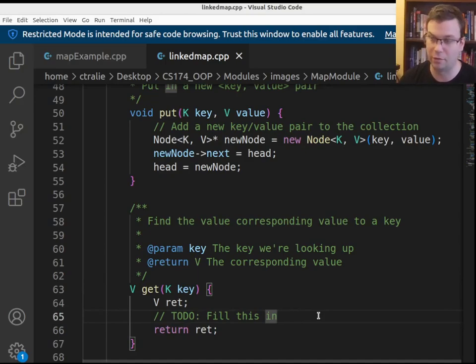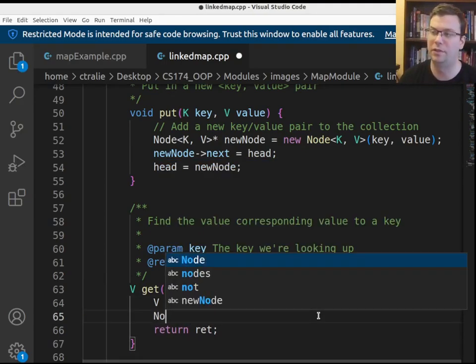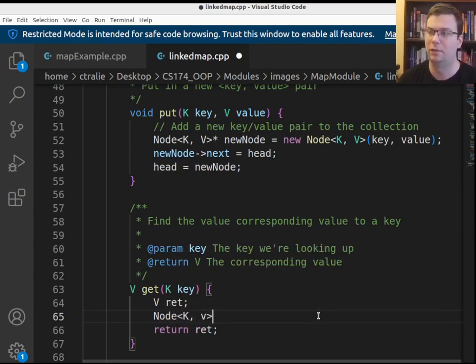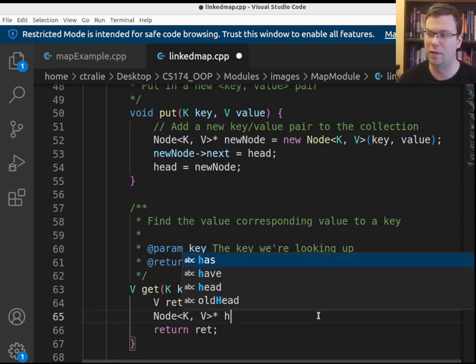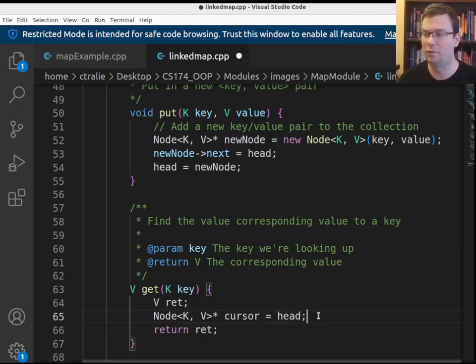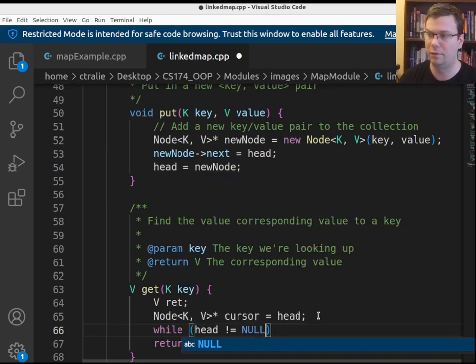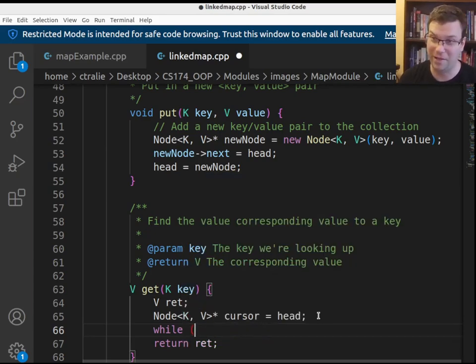So I will say, all right, let's make the cursor. It's a node pointer, templated in this way. It starts off pointing to the beginning, and so I'll say, okay, while the head is not equal to null, or sorry, don't want to do that. That's a common mistake.